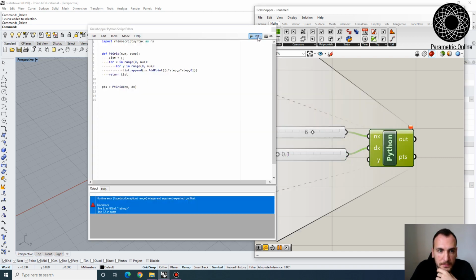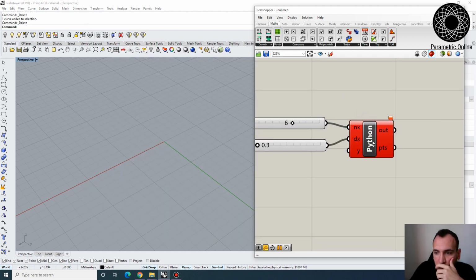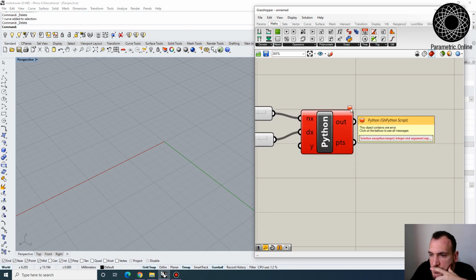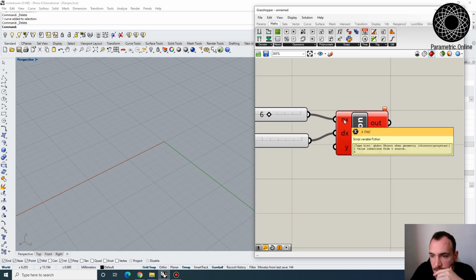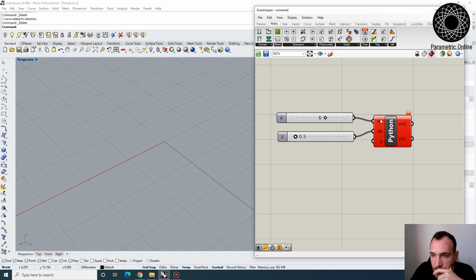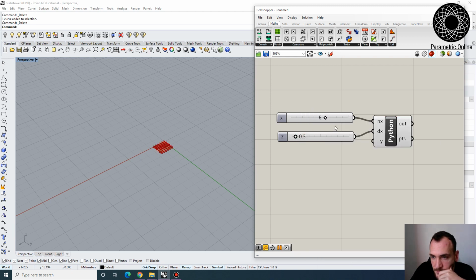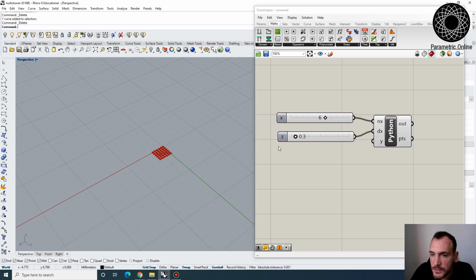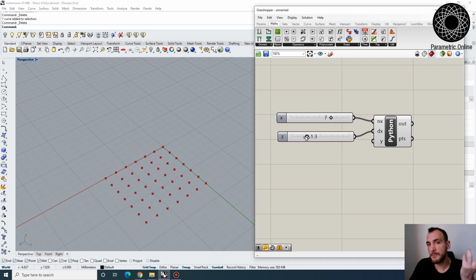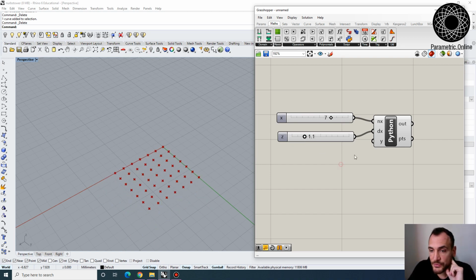And let's do a test. Okay, so we have to define some parameters. So let's test this, hit OK. Let's see what's not working. We can actually check it here, solution exception. Range must be an integer. So this nx has to be an integer as an input. So in order to do it as an integer, we right click here, go to type hint and make it an integer. And there it is. So this is our grid. I can actually control its dimension and I can control its spacing. So I basically wrote the function that can create a 2D grid.